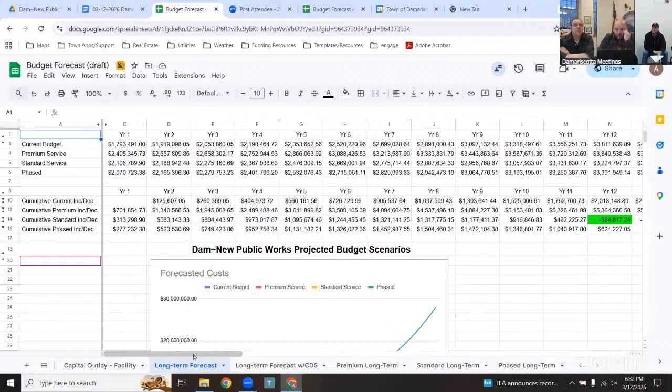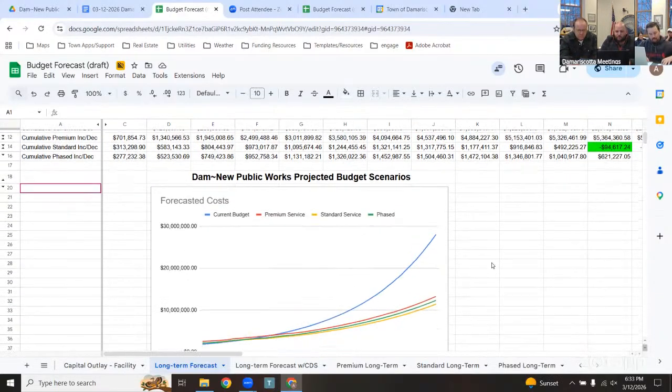So I tried to build it out 40 years. There's a lot of assumptions in there, and yes, they can get us in trouble, but I'll state them so that we know they exist. The same goes for the current pricing we have. There's a lot of assumptions in what that is. What we do have is 20 years of history of contracted service, so we can use the historical 20 years of data and project that going forward. Same thing with other operating budget components. So I did try to project it out 40 years. That's the printout you have here. I'll try and make this a little bit bigger.